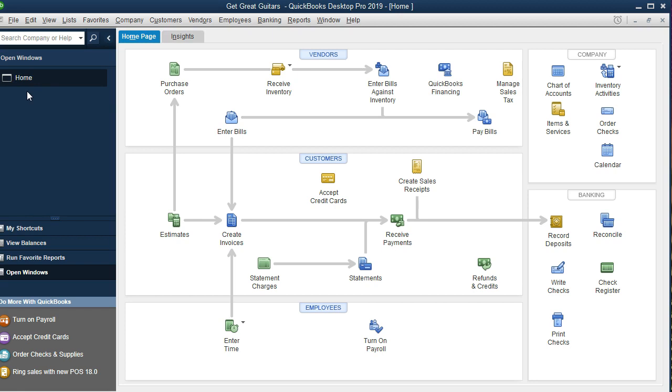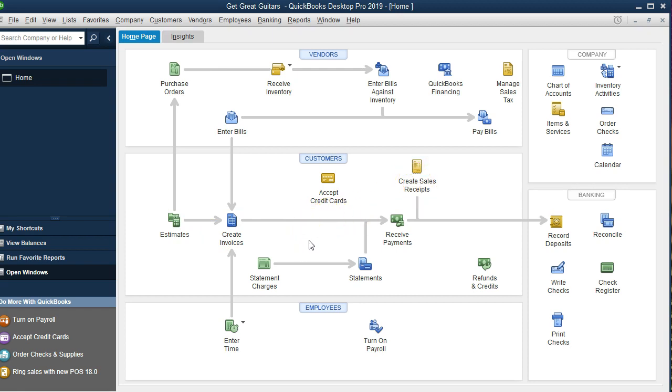We're going to enter new customers into the system, and of course this is going to be very important for the system because one, it tracks who our customers are, and it can help us keep track of the information for the customers so that we can contact the customers. But even if we have that information elsewhere, the customer information within QuickBooks will also be necessary in order for us to create the invoice, to create the sales receipts. So we'll need that information in process.